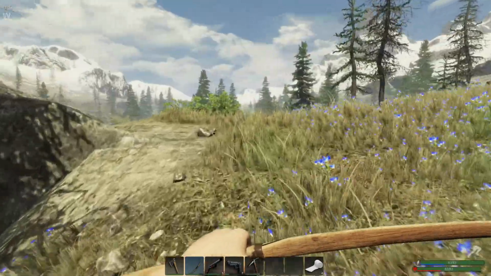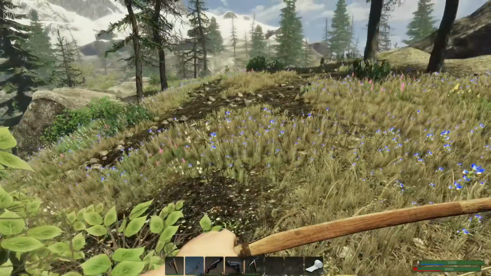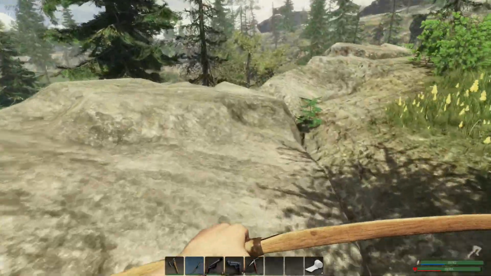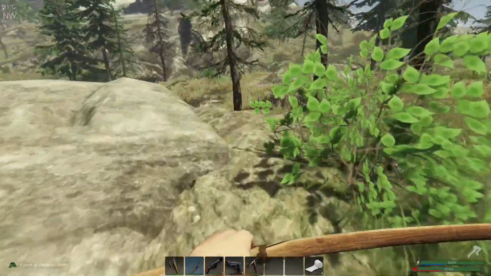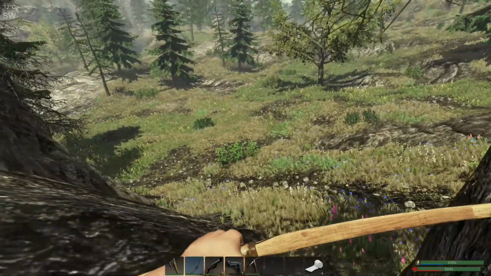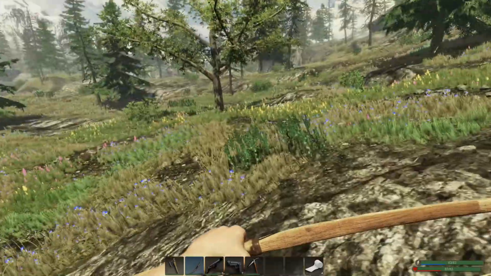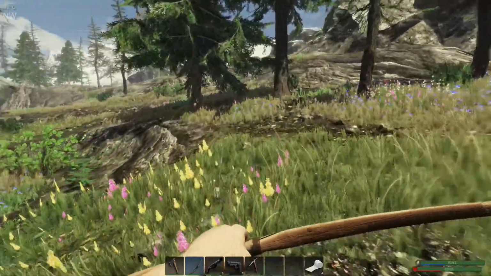That's a wolf. And I hear a bear. I think it's down below me. There's a rabbit there as well. And a wolf. I hear you. I get this medicinal plant. Okay. So is there any crates potentially over in this area?